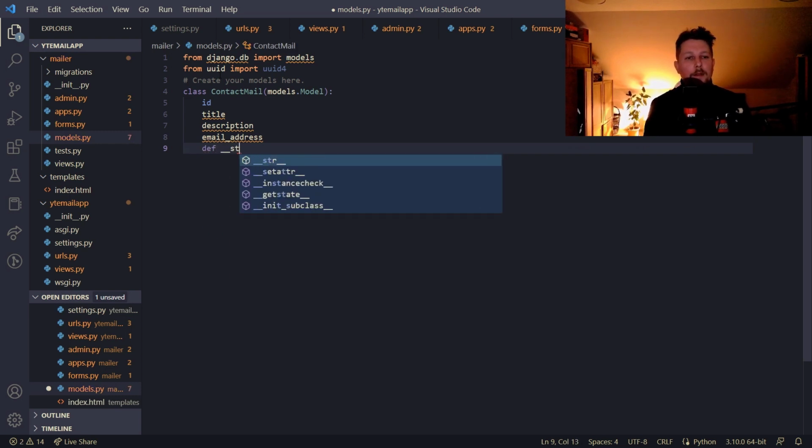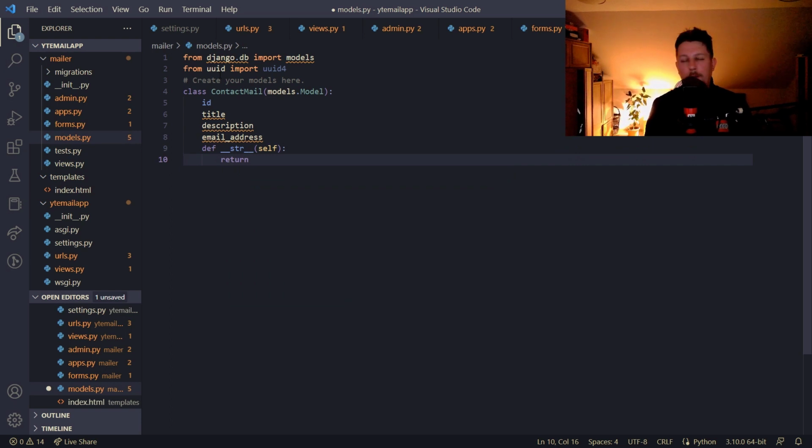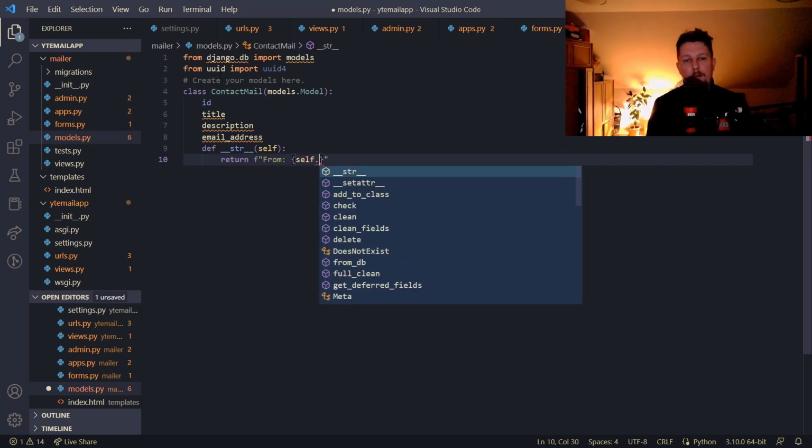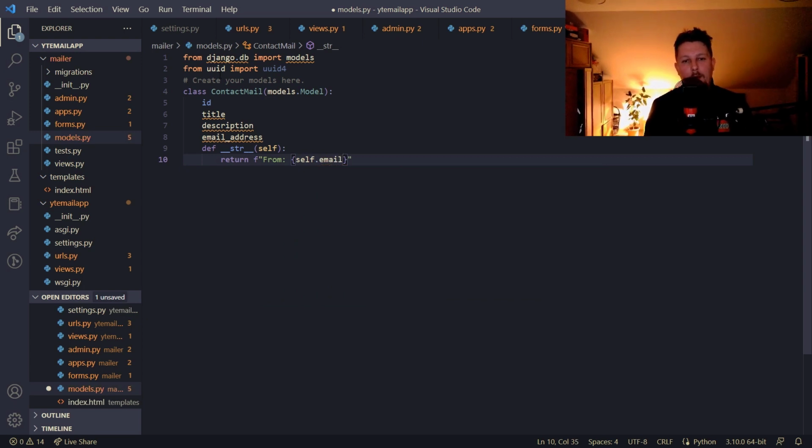And we will have a str function which will return basically an f string from self.email address, and the title self.title.